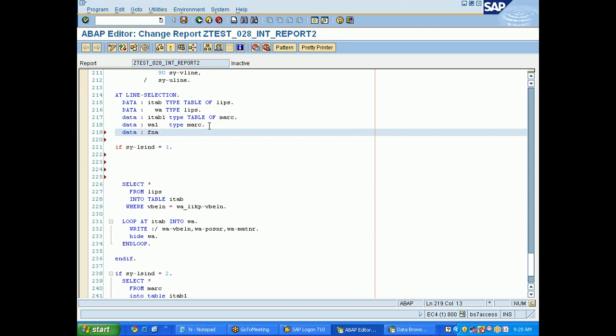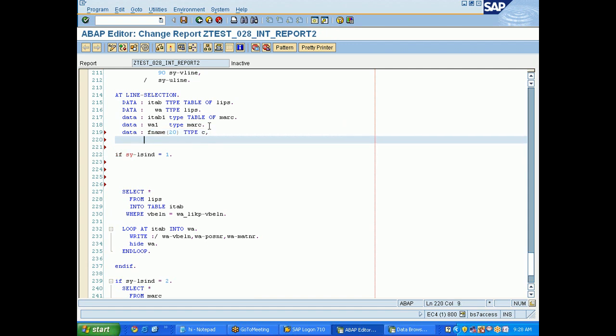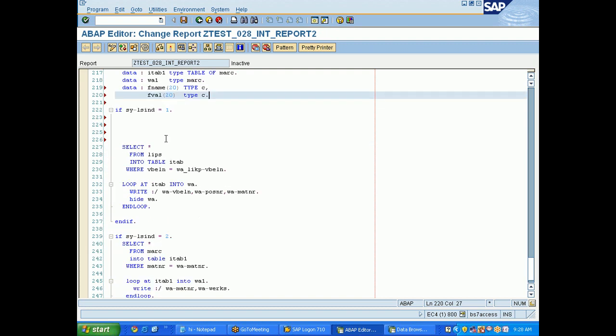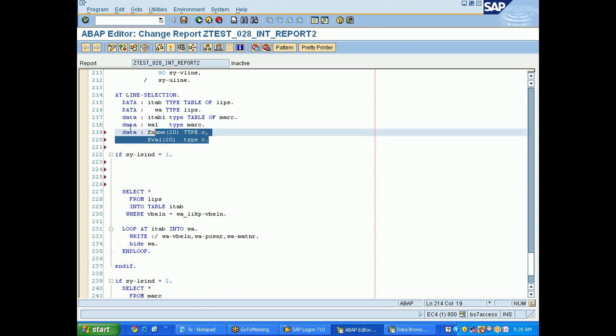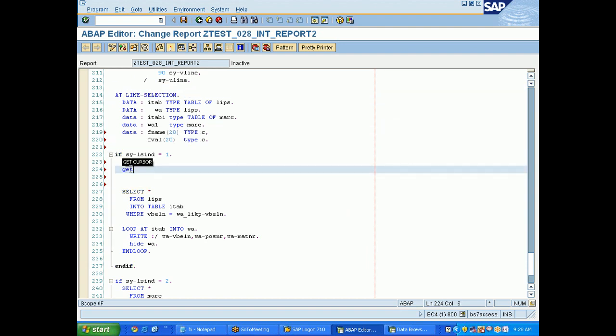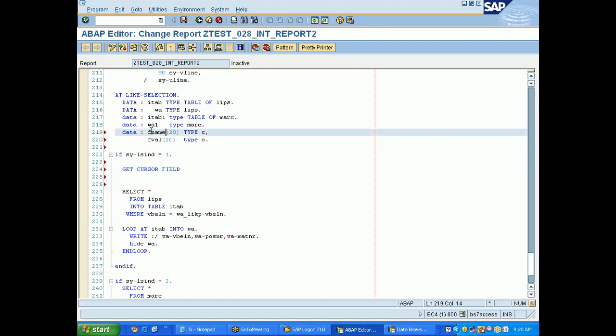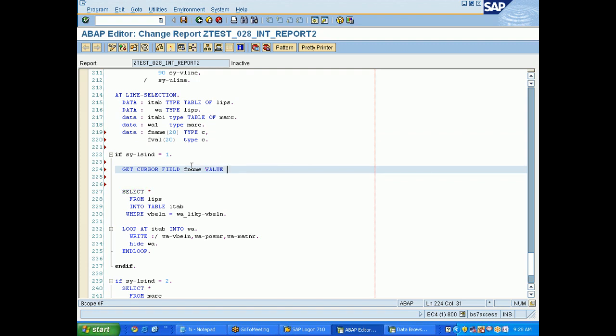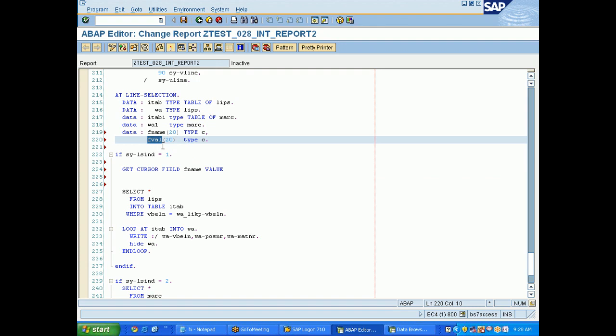Data f name of length, say, 20, type C, and f val of length 20, type C. And here you need to say GET CURSOR FIELD fname VALUE fval.